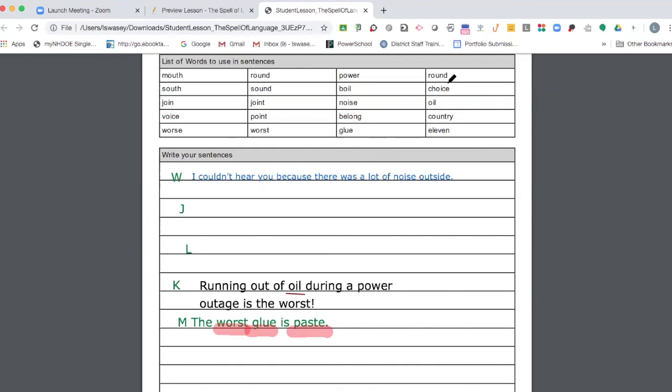Oh, good job. I made that up, didn't I? Uh-oh. I'm a little crazy with that one.